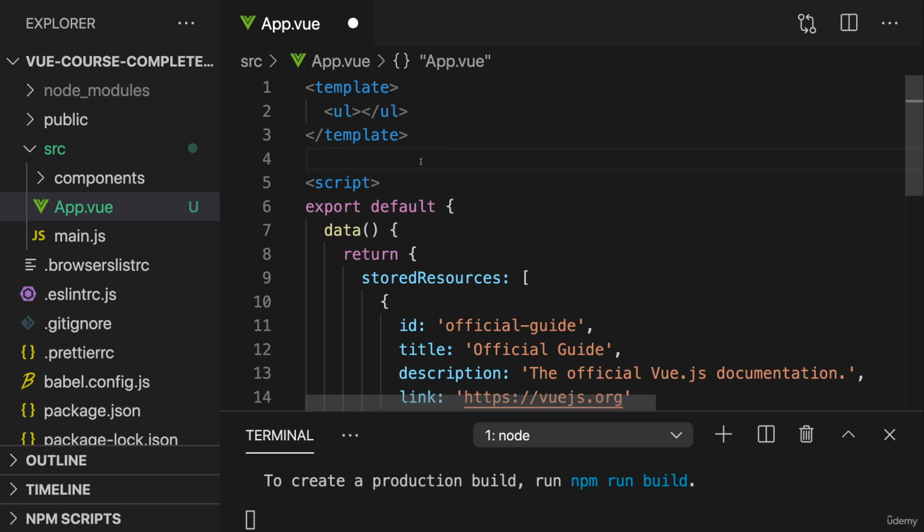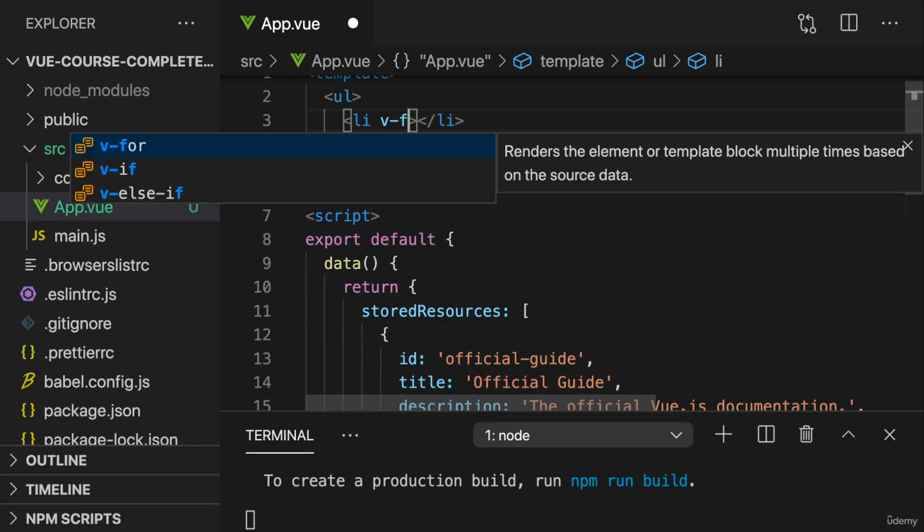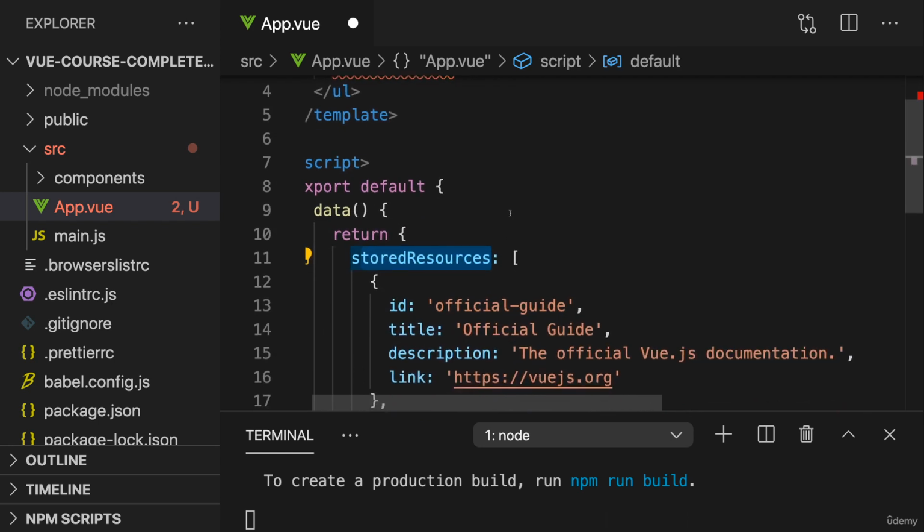And I'm fully aware that this is quite a bit away from the final app we want to build, but we can simply get there step by step by adding feature after feature. So feel free to now output those resources on your own in list items, and potentially also consider creating a separate component for every list item. We'll do that together in the next lecture. So let's output the resources here, and for that we could use a list item with v-for on it, of course, to loop through all the stored resources.